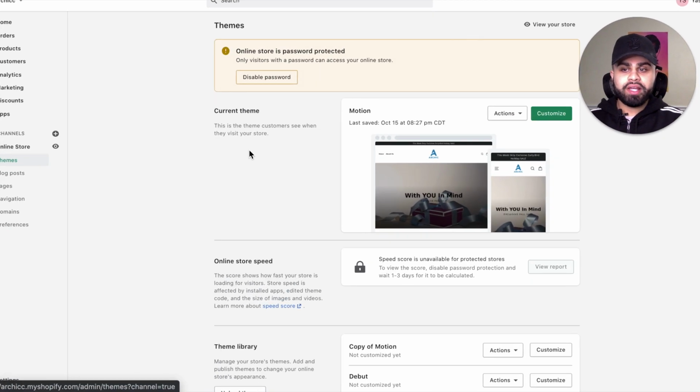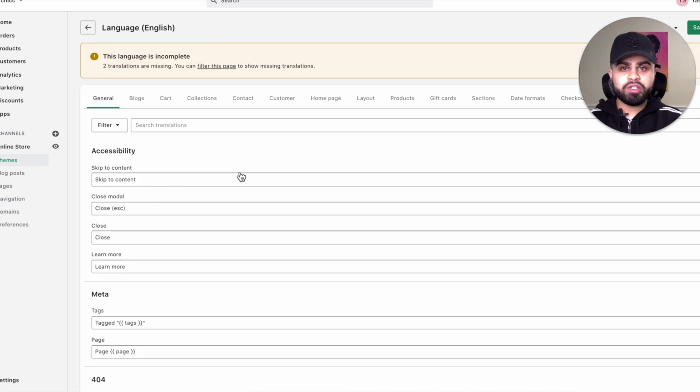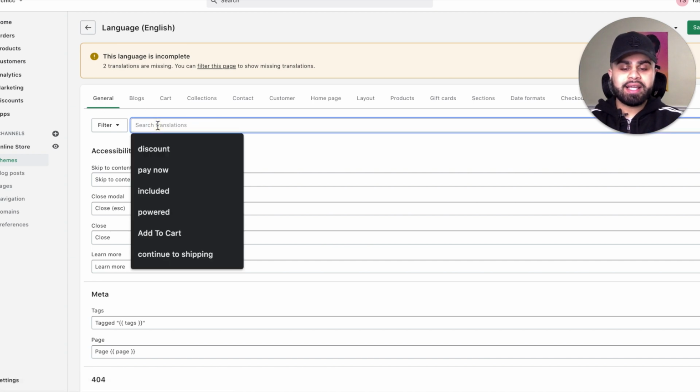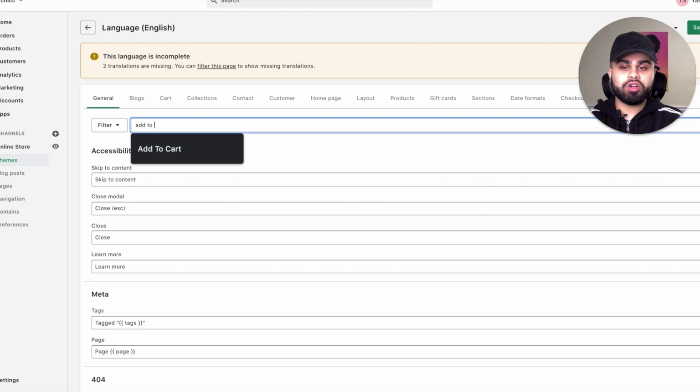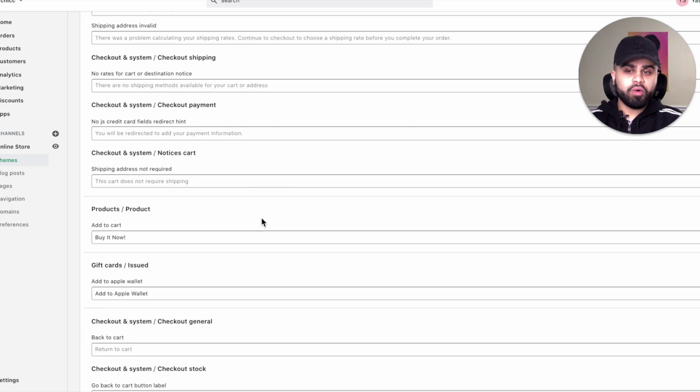What you want to do is go to online store and then go to themes. After you do that, you want to go to where it says actions and click on edit languages. Afterwards, you want to make sure that you're on general and go to the search bar right here and type in add to cart. Once you type that in, you want to scroll down and you'll see for yours, it will say add to cart right here, but I changed that to buy it now.